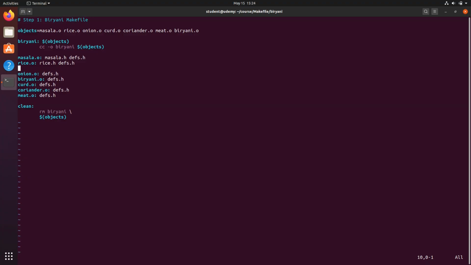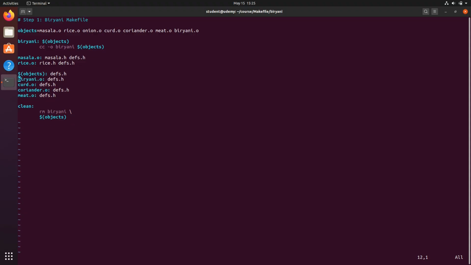Hence, the next logical step is to use the variable to express that all objects depend on defs.h. For a few objects, we have header files though, so we have to define them separately. Therefore, we use the variable objects, which is a list of all these .o files, and tell Makefile that they all depend on defs.h.